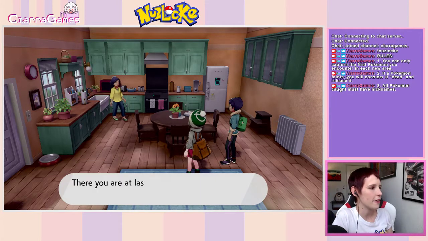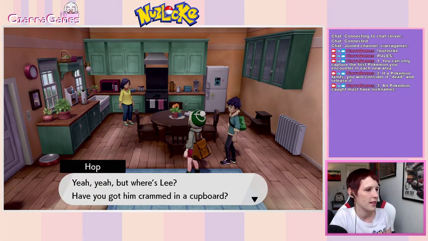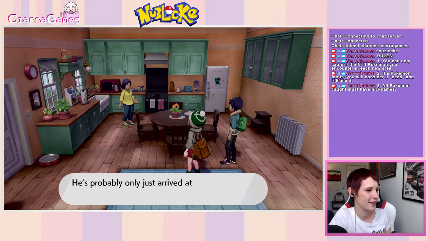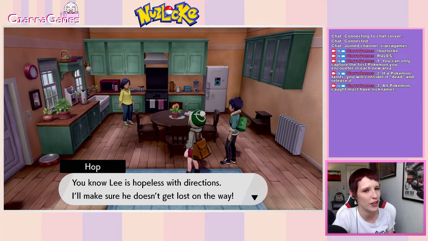Mom, is he here? There you are at last, Hop. Oh, and you brought along Sierra Games. Hello, dear. Yeah, but where's Lee? Learn some patience. He's probably only just arrived at the station in Wedgehurst. That's where I'm going. He's hopeless with directions.